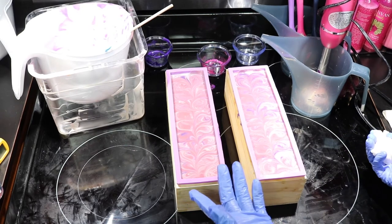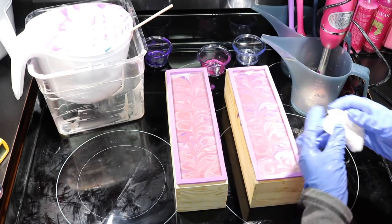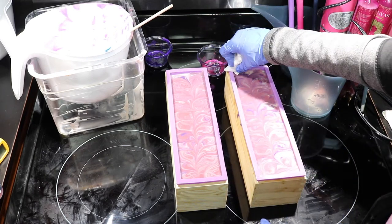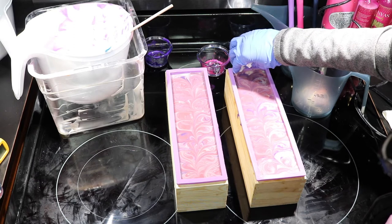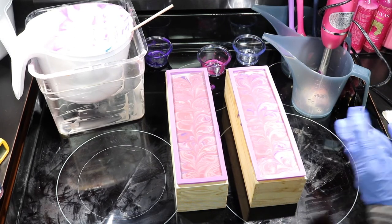I still have time to do it, but I'm not even going to mess with it because I don't want to risk muddying it up. So whatever I get, I get. And that's going to be our Valentine's Day soap.